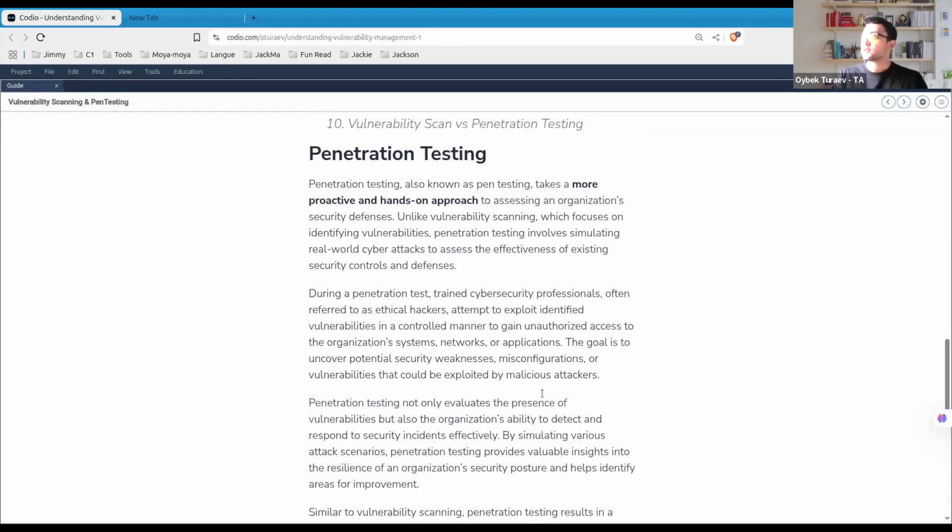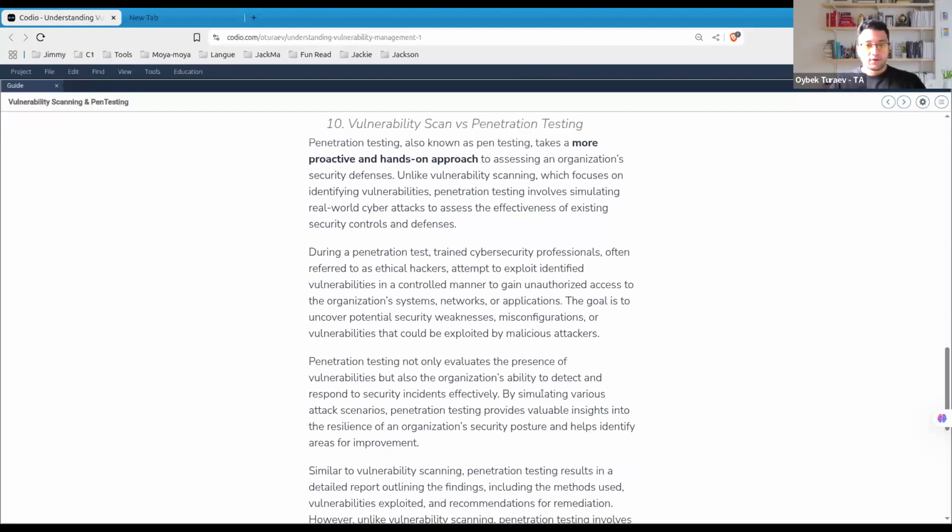And then people are saying also hands-on approach. Why are we gonna call it a hands-on approach? Because when it comes to the exploit, it means that you need to be very good at technical skills to exploit these vulnerabilities. Okay, you need to use different tools to exploit this vulnerability and then to get what you want as an attacker. So yeah, that's penetration testing.